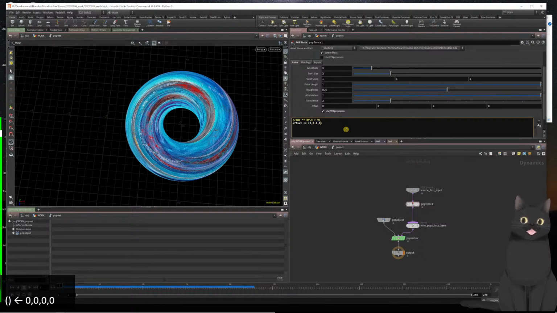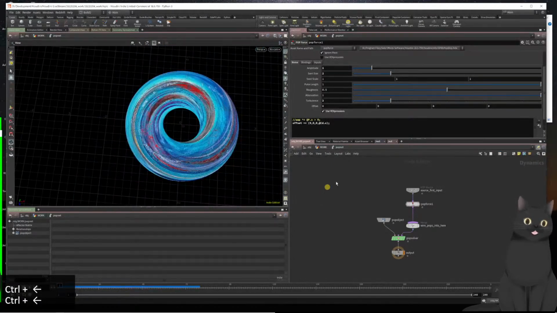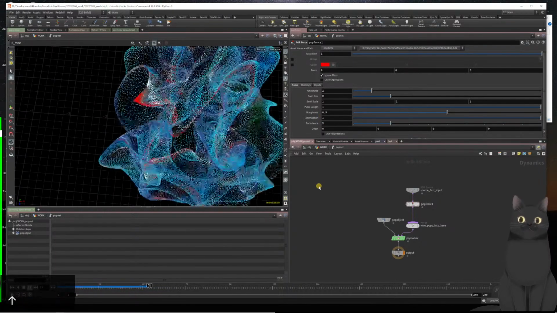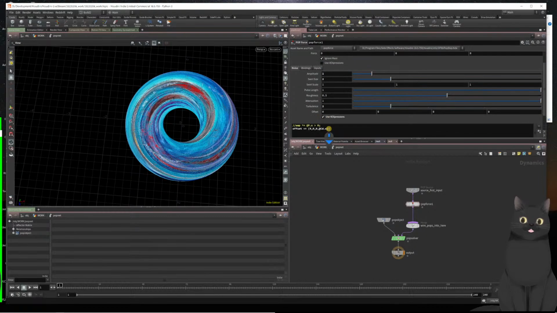It's like X, Y, Z, and W, or time is the last one. So instead of just adding 0 to all of those, if I add the red channel, then you start to distort. So instead of the noise being perfectly smooth, you are basically offsetting or distorting the noise using the color value.